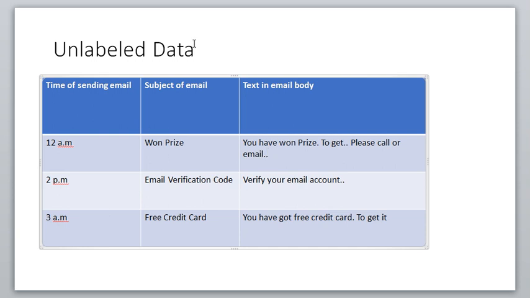Say this data is given, and you want to know that there are certain emails which are anomalous, in the sense that they are not sent by a genuine user, they are just sent as spam. We don't have in this data the labels telling us that in the past emails with these features were sent and these are spam and these are not spam. So this is not given. In that case, we need to follow different kinds of techniques, which we will discuss later.